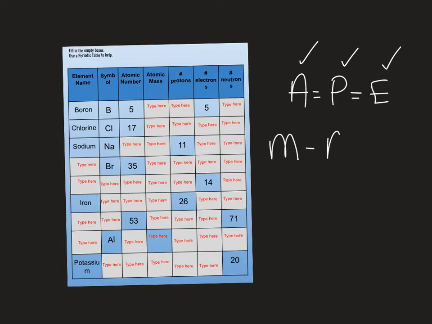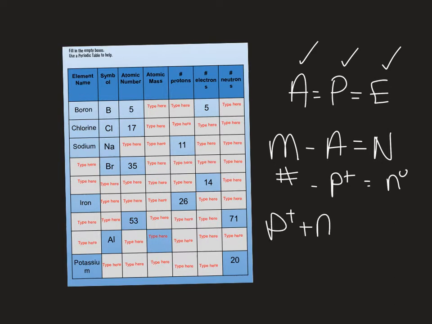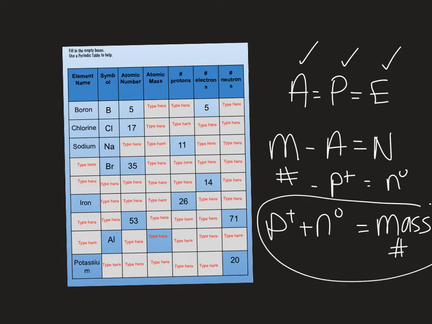The man part is your mass number minus your atomic number, which we've hopefully gotten used to, that's protons, right? And that's going to give you your neutrons. So mass number minus protons gives you neutrons. Another way to write that, and honestly, the only way that I really think of it, because I don't think of man, I just tell myself, okay, protons are in the nucleus, neutrons are in the nucleus. That gives me a mass number. Okay, so if that makes more sense to you with this chart, you might use that.